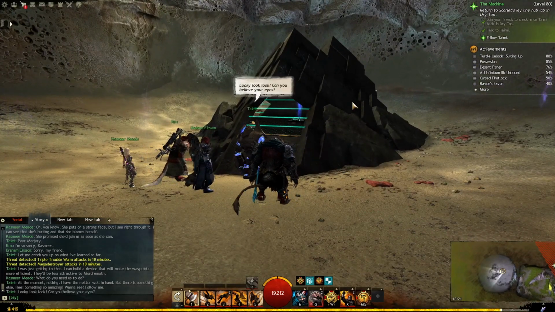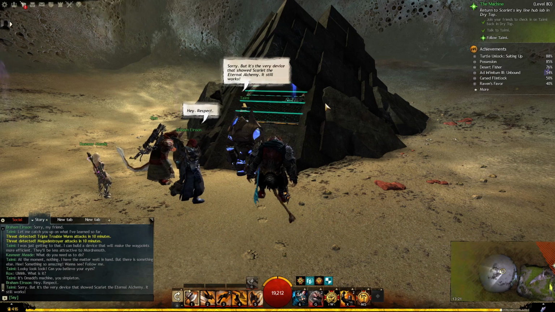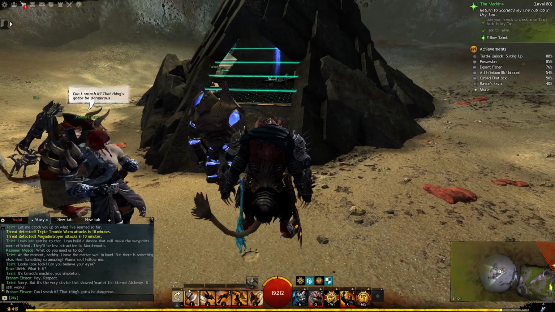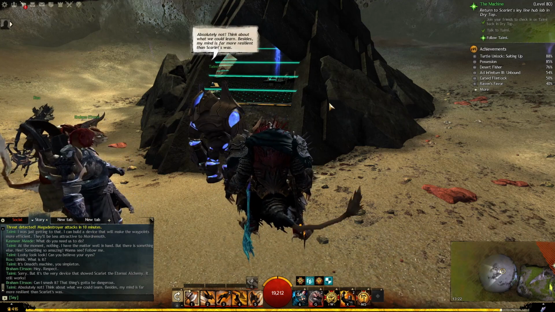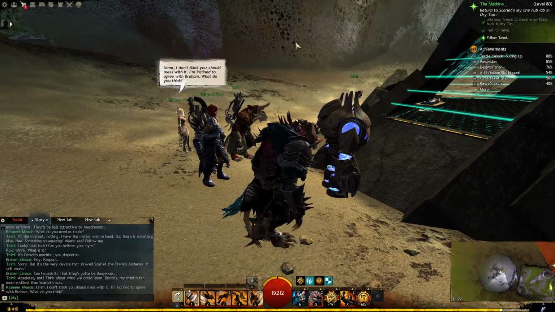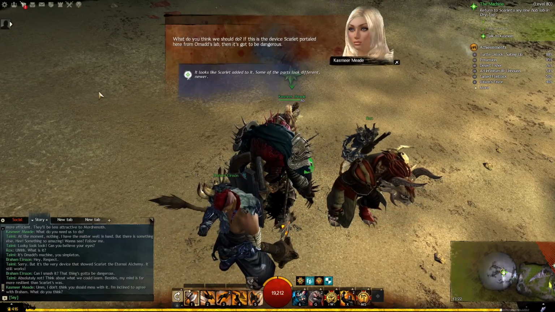Look, look! Can you believe your eyes? What is it? It's Omad's machine, you simpleton! Hey, respect. Sorry, but it's the very device that showed Scarlet the Eternal Alchemy! Oh. It still works! Can I smash it? That thing's gotta be dangerous. Absolutely not! Think about what we can learn! Besides, my mind is far more resilient than Scarlet's was. Bad idea. I don't think you should mess with it. I'm inclined to agree with Bram. What do you think we should do?